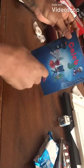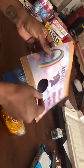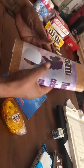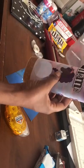Alright, I'm going to show you guys how to assemble the Rice Krispie treats wrap. I said I was going to make a video for the chip bag with the window, but I don't have any big size Ziploc bag. So I'm going to just show y'all how to do the snack wrap one. It's the same concept.